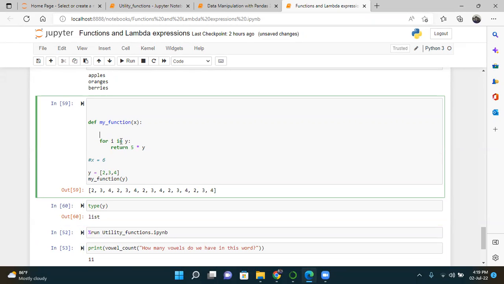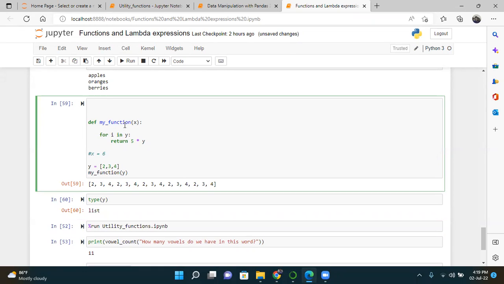Let me see. Is it because I'm using X here? No, but it shouldn't matter, right? But let's see if I use for.